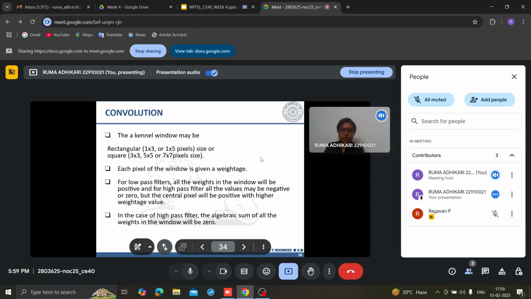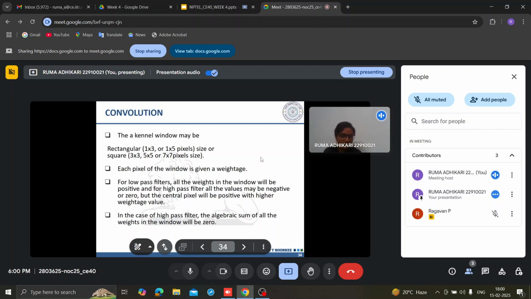The kernel window size may be rectangular or square, but for SAR, whatever filters, we consider a square pixel size, because that has other reasons also, and it is best to take a square pixel size: 3, 5, 7, 9. Each pixel of the window is given a weightage.